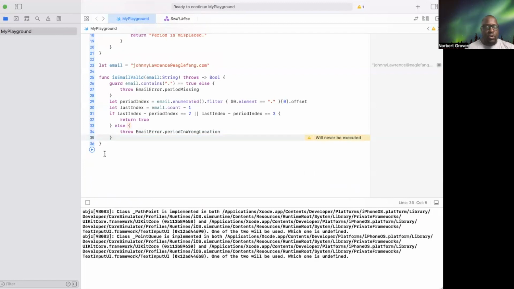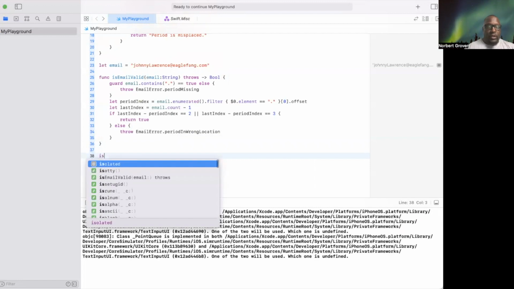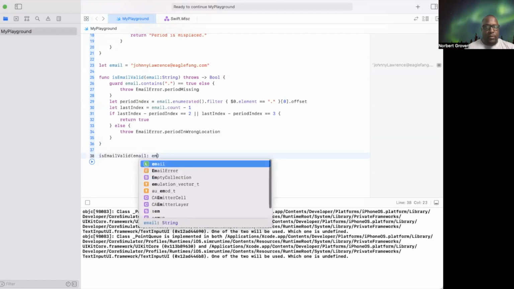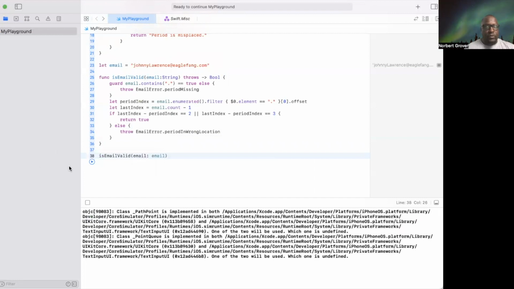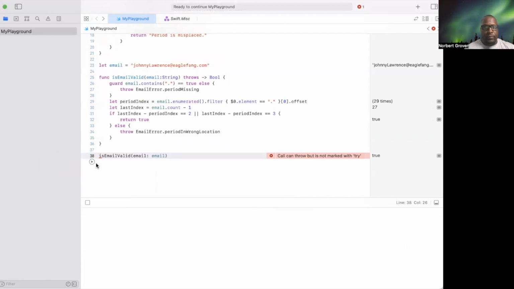And now I need to call this: isEmailValid, email. When you use throws and throw, that means you have to wrap this in a try catch block.